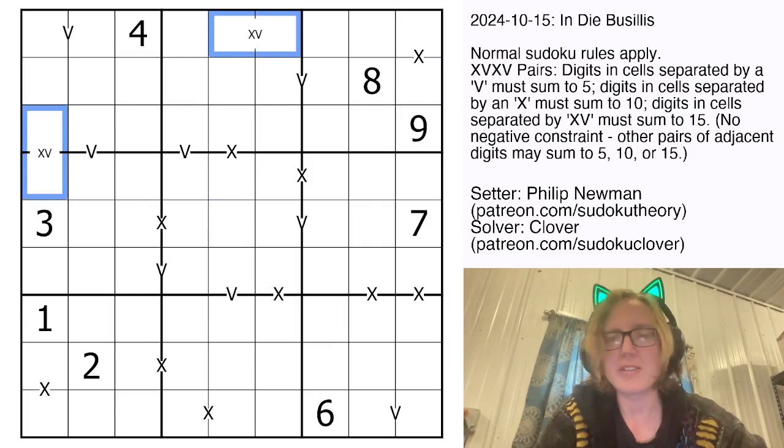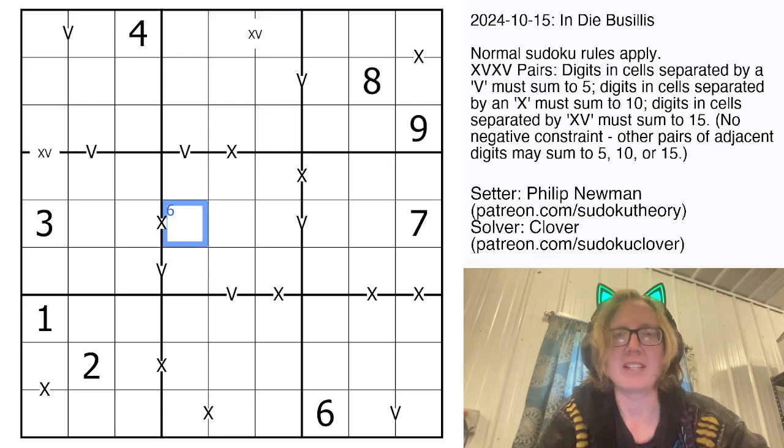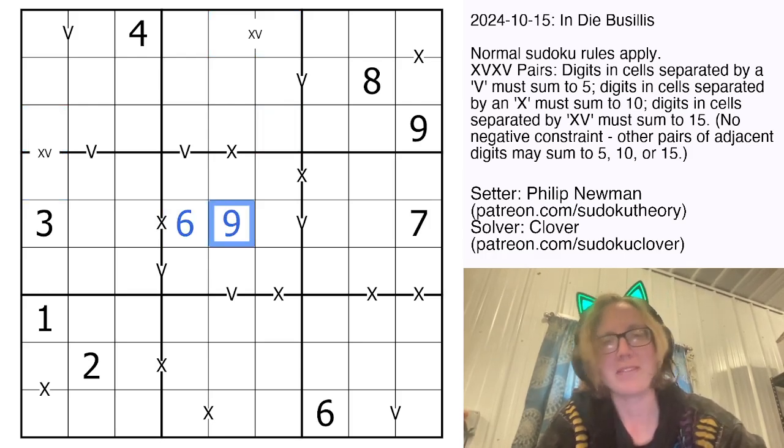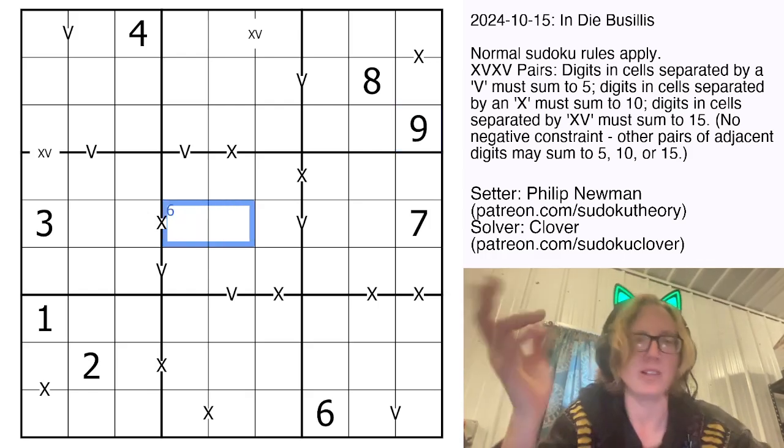Because this is a pairs puzzle, not all possible clues have necessarily been given. So we could just as easily have a 6 and a 9 here, and it wouldn't have to be marked with an XV, even though those do sum to 15, because we don't have to mark all of them.